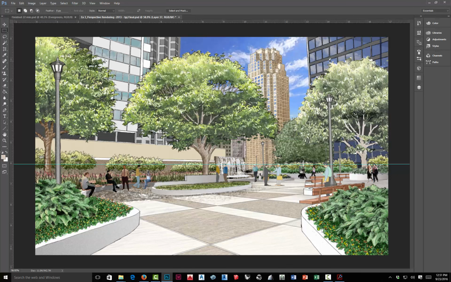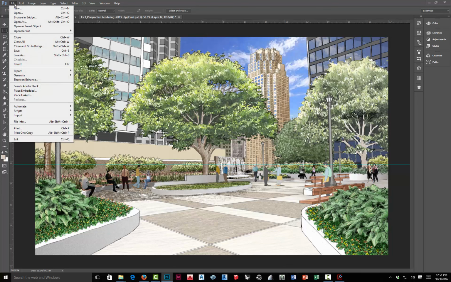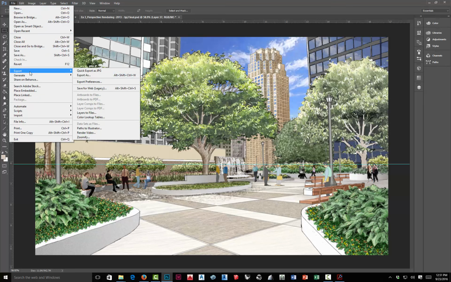Okay, so first thing, this is a raster-based program, and it's designed to work with images. And so let's see how that works out in the menu structure. File and Edit are pretty standard, right? So this has to do with opening, closing, saving. There is an Export function which we'll use to take a Photoshop image and export it in maybe a JPEG or a PNG file. And we'll talk more about that. I'm not going to go through that now. I'll do that when I get back next week. So anyway, that's fairly standard.